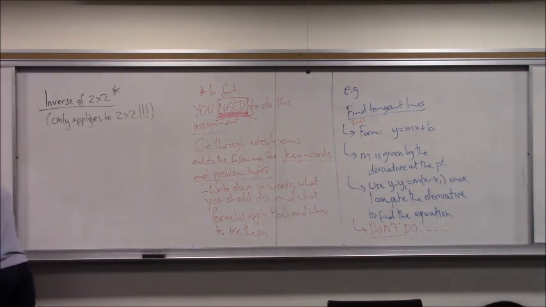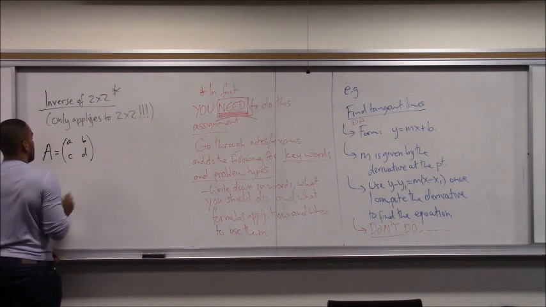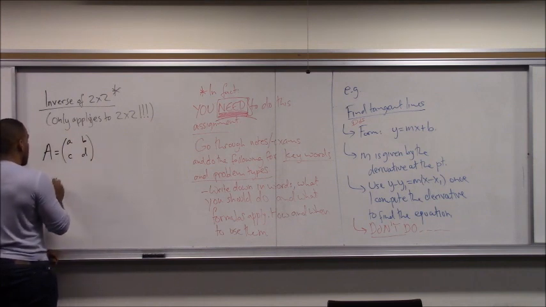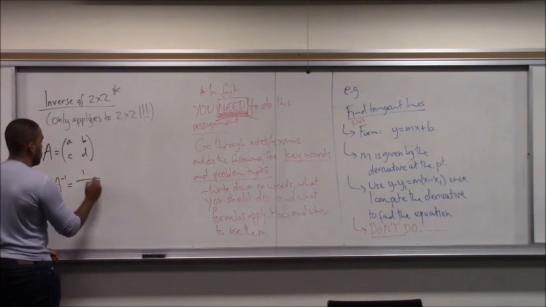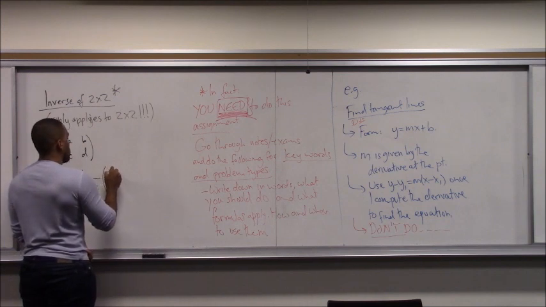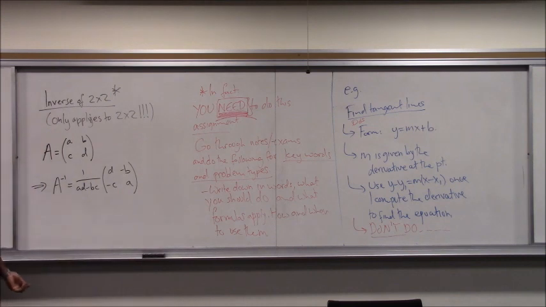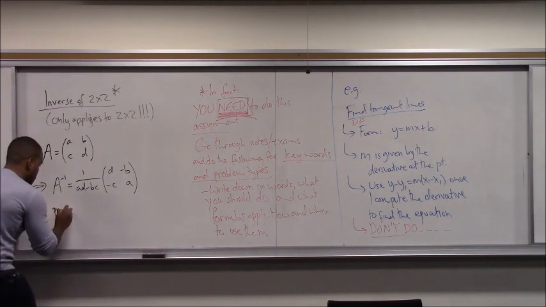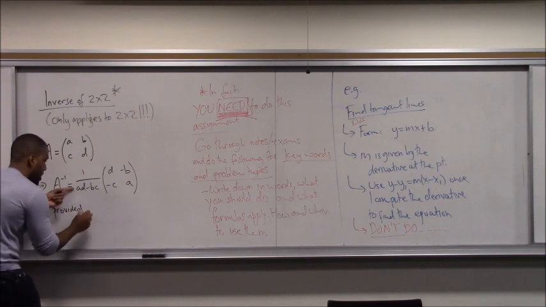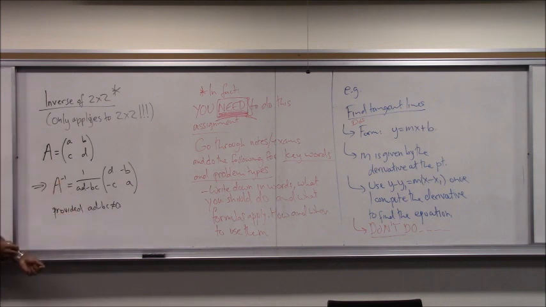So I don't like how this works. So if you have A is equal to A, B, C, D, then A inverse is equal to 1 over AD minus BC times, you swap these two, change the sign of those. And that's going to be the inverse. Provided, and this will exist, provided you're not dividing by 0 here. AD minus BC is not 0. So as long as that expression is not 0, the 2 by 2 you're looking at has an inverse.